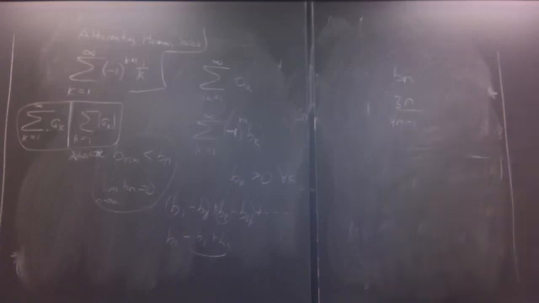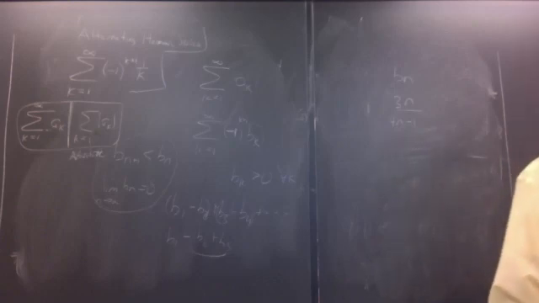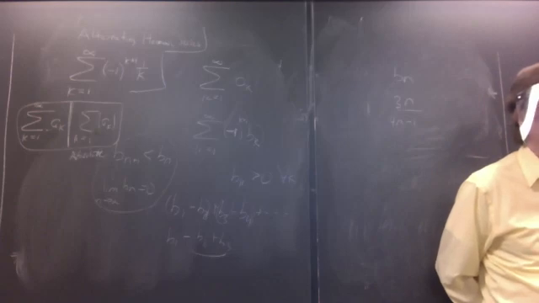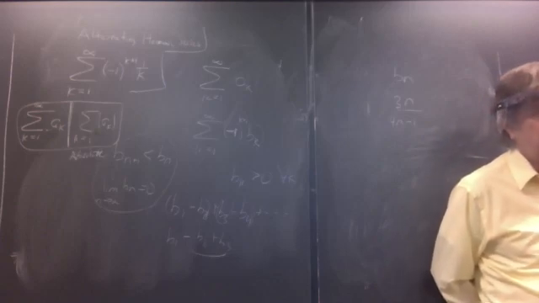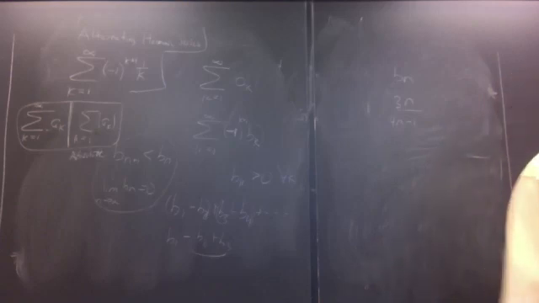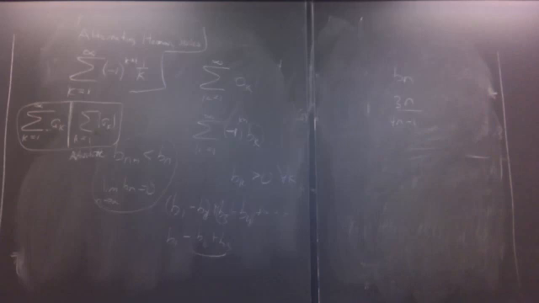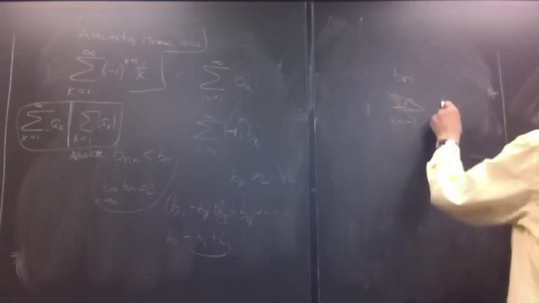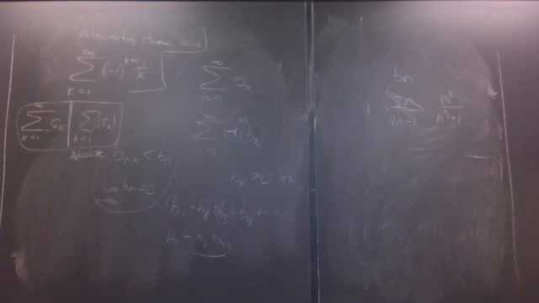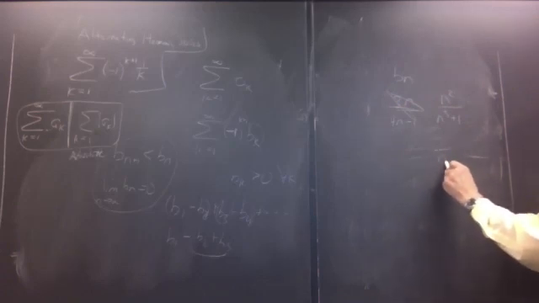Okay? So you're going to have problems in WebAssign and maybe on a test that ask you if something converges or diverges. And if it's alternating, it's easy to see, hopefully. Now there's another one here, example 3, n squared over n cubed plus 1. So if instead of this stuff, it's n squared over n cubed plus 1, what you're supposed to think is, this is kind of like 1 over n.